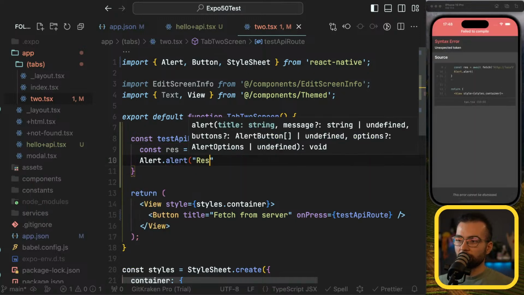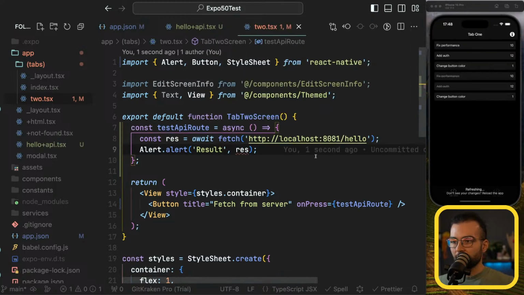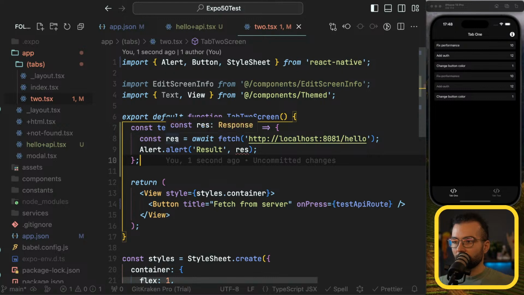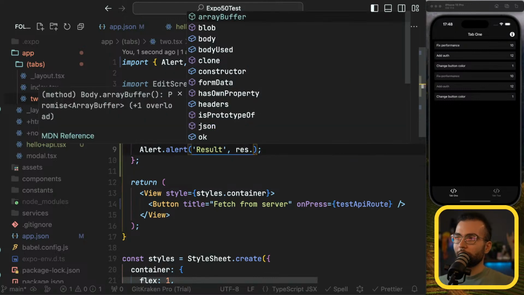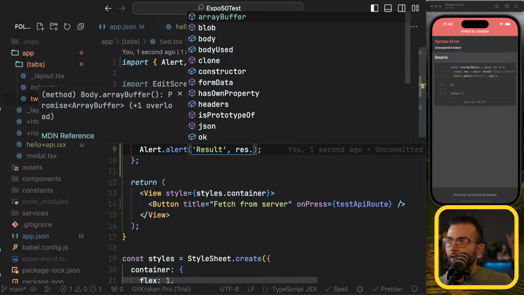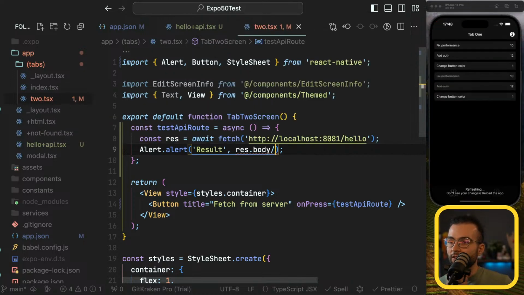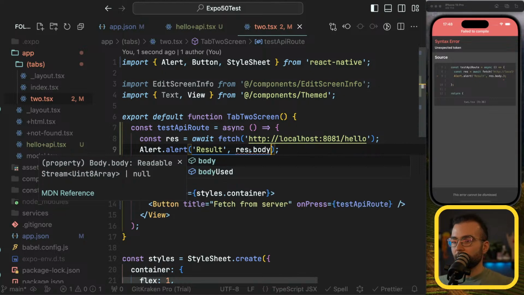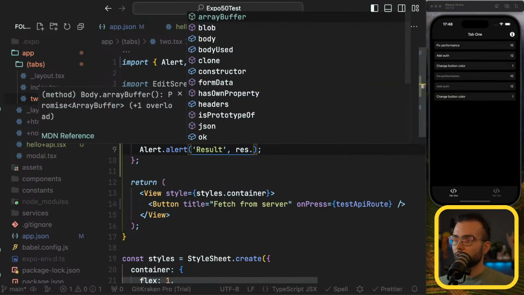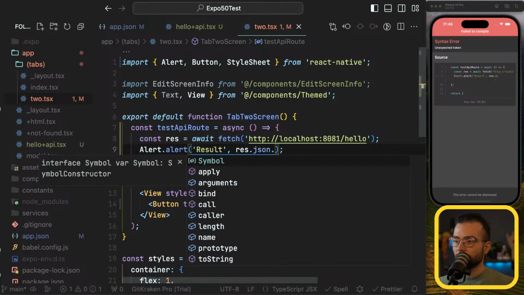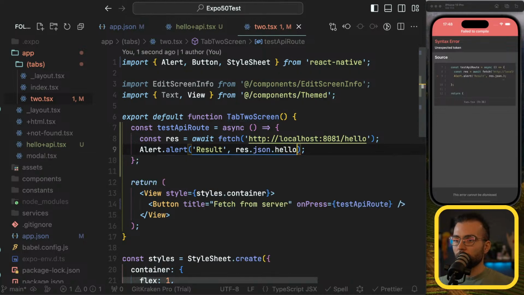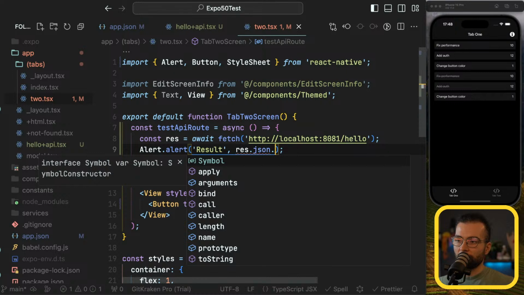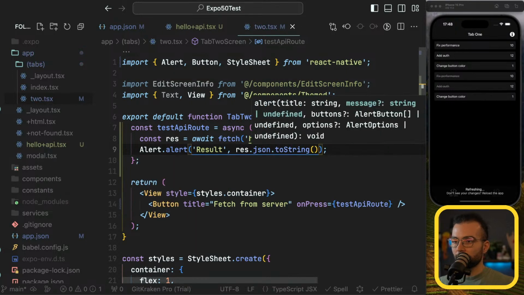Result is going to be result dot, we need dot body dot, wait a second, I need the result dot JSON dot hello, or maybe toString.